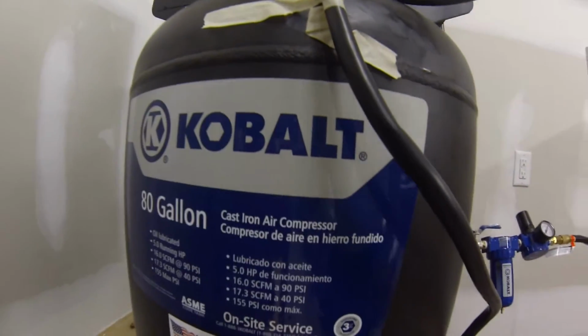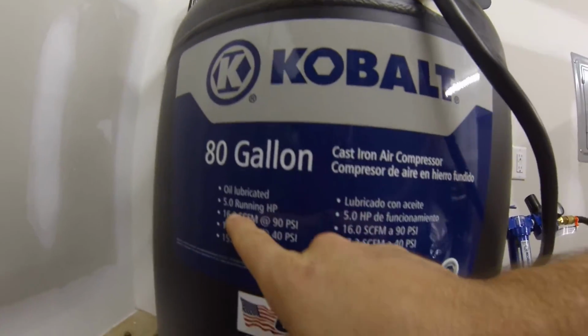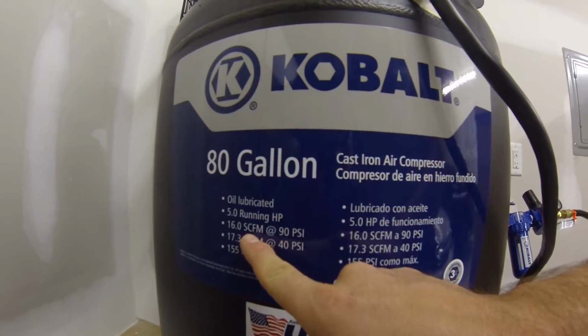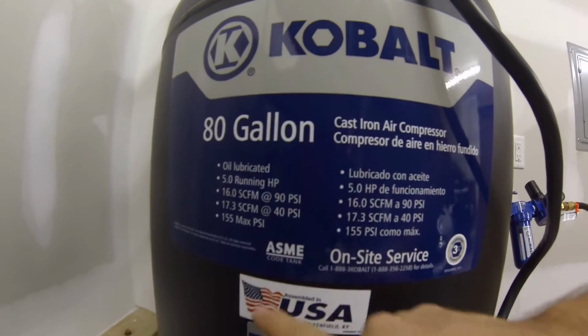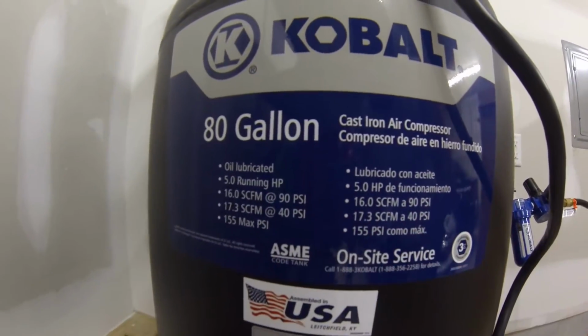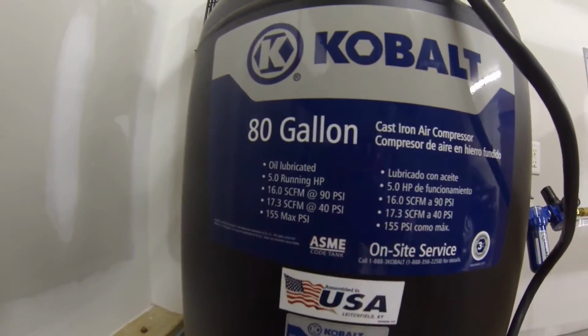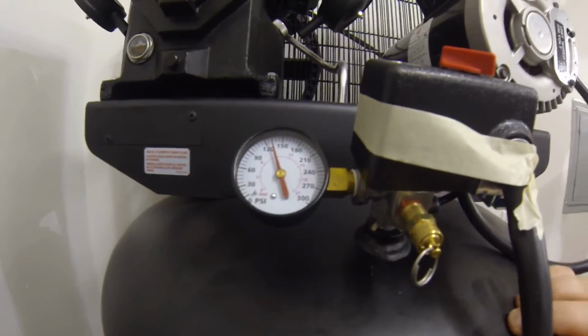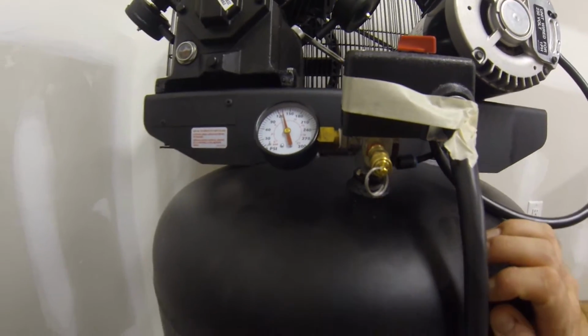Now here are the specs on this. 5 horsepower running, 16 SCFM at 90, 17.3 SCFM at 40. Max pressure is 155 psi. It kicks in somewhere around 115 and fills itself up pretty quickly.